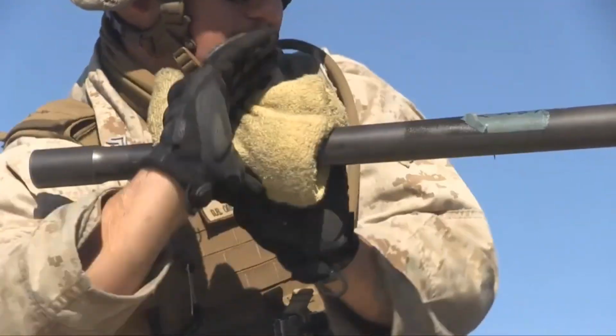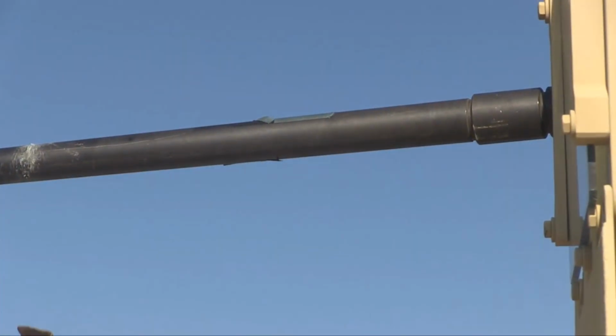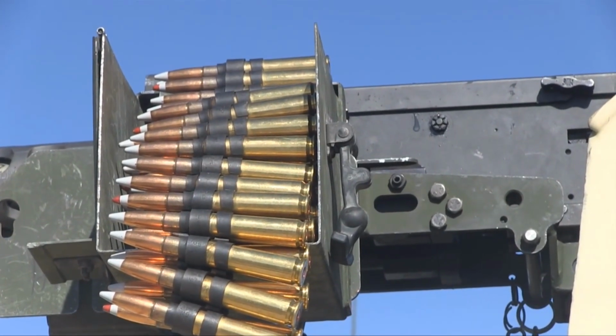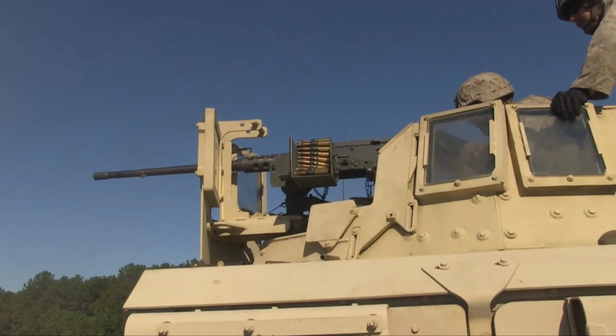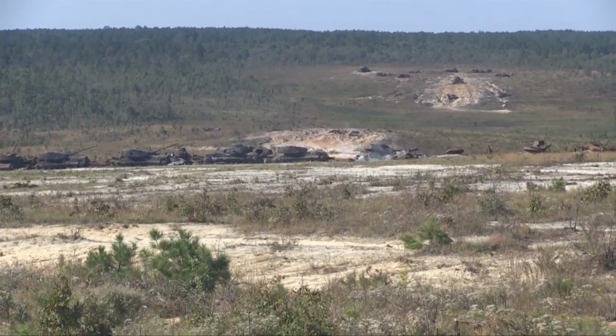Although there have been several medium machine gun designs that have come and gone, the M2 proves the attitude that if it isn't broke, just don't fix it, and has remained the main HMG in the US infantry to this day. But where did this beast start its life? To find that out, we have to first focus on the projectile it's using to make such outstanding firepower. The Browning 50 caliber round originated in the Great War.